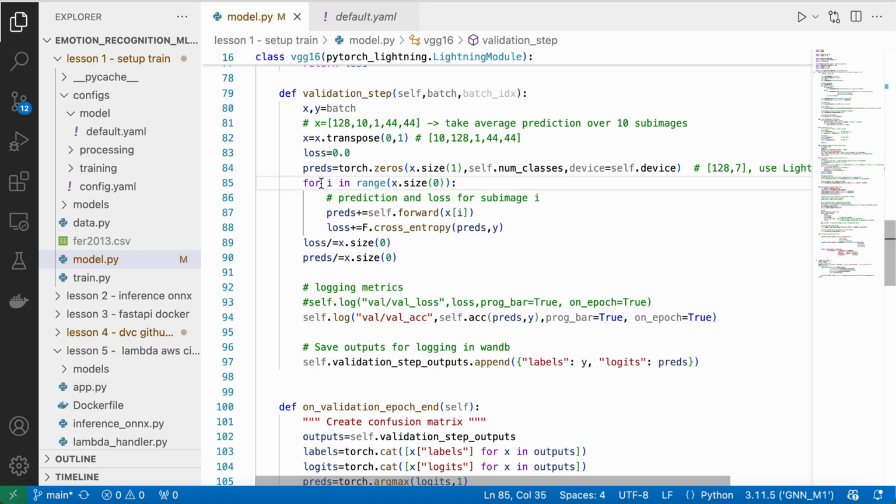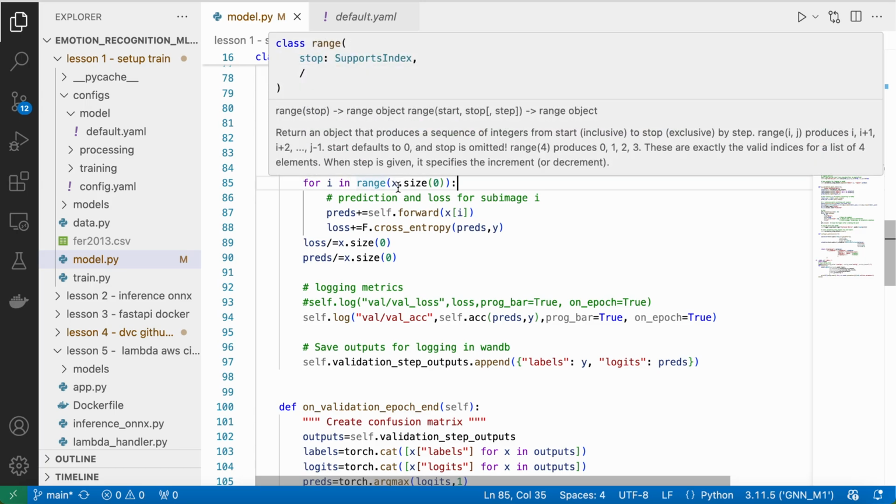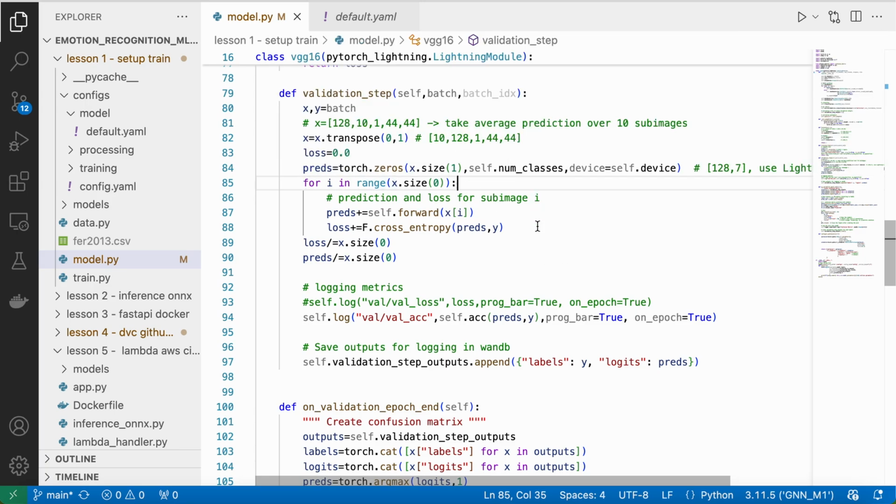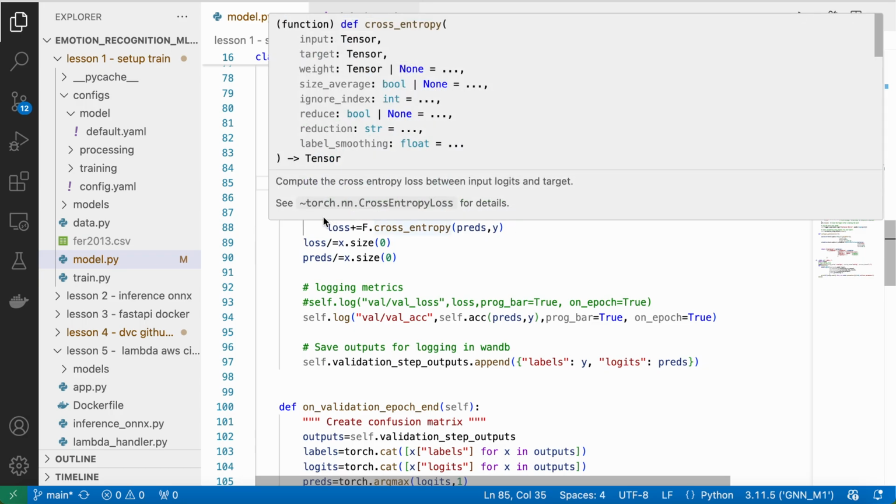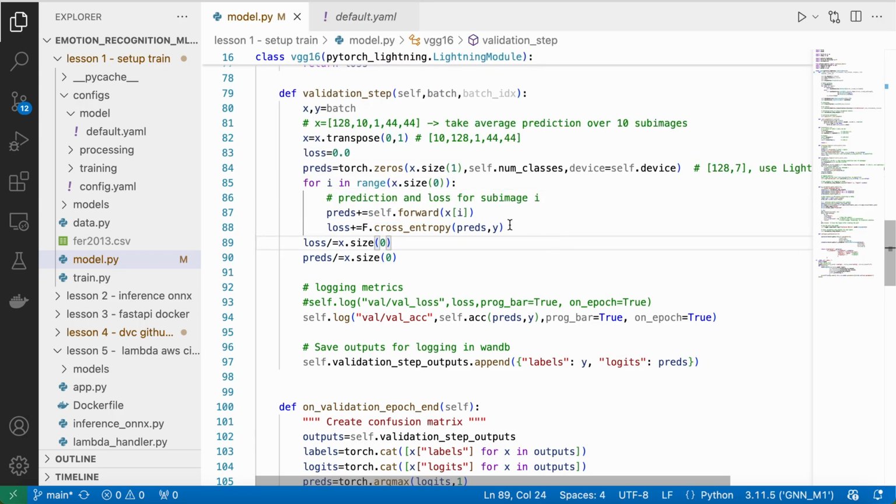So now we loop through all the 10 sub-images, for i in range 10, because the size of dimension 0 is 10. For each of the sub-images, we give a prediction for that sub-image and also compute the loss. The prediction is obtained by feeding the sub-image to the forward function.